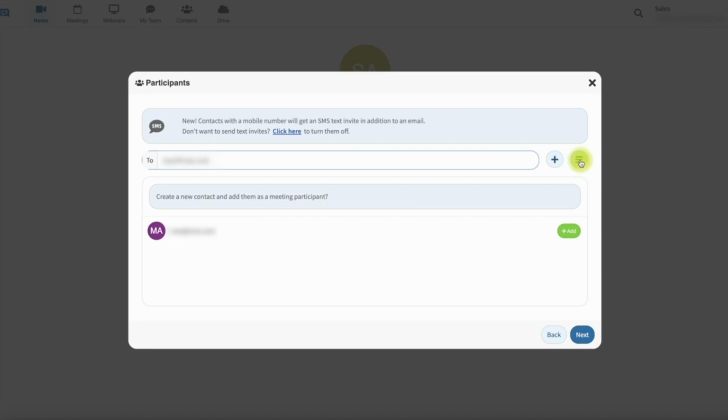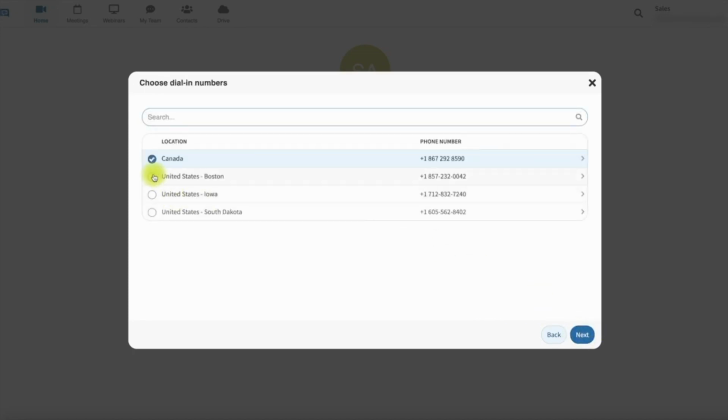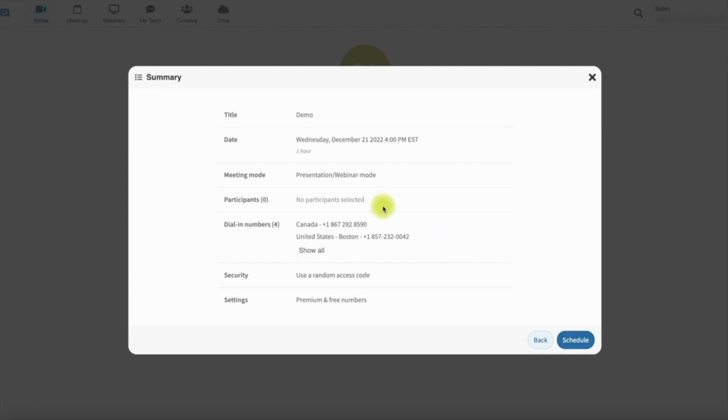Or also, if you'd like to invite a lot of people, and you have it in a CSV file, you can click right here and upload the CSV file. So if we hit Next, you can select the dial-in numbers and Next, and the person you've invited will show up here.